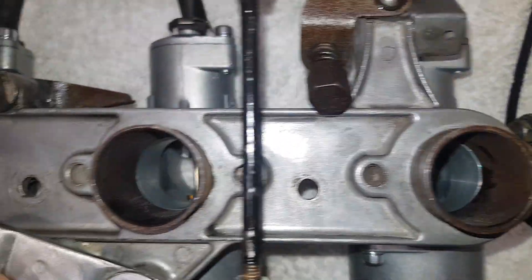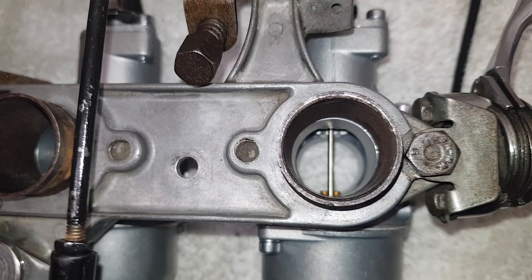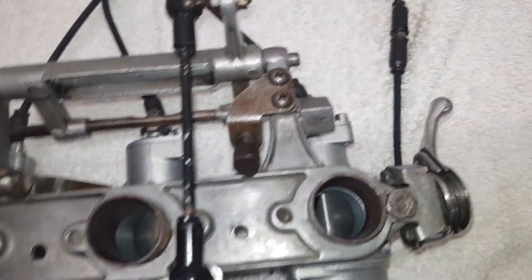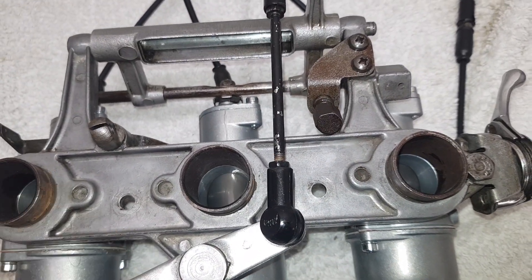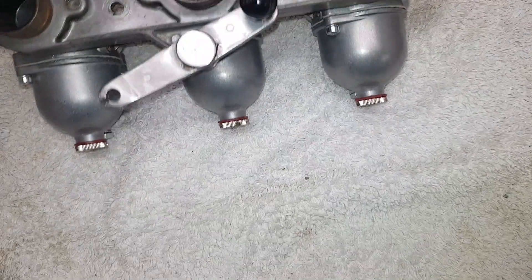Let's have a look at the choke. The chokes go fully up out of the way when we're on full choke. When it's turned off the lever is off - yeah, the chokes have disappeared up into the body. On full choke, yeah okay, that's fine. All done. The carbs are all synchronized now and about ready to put them on the bike.